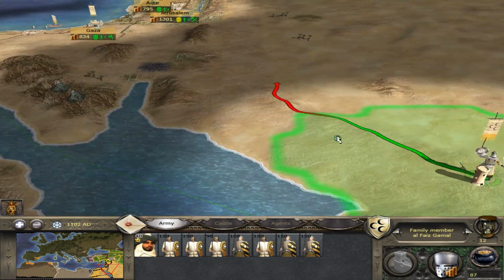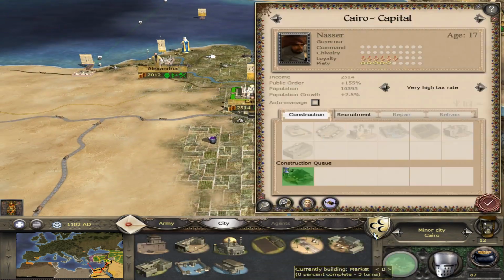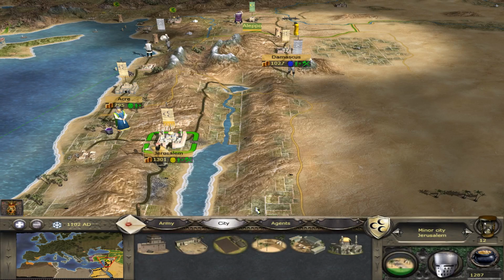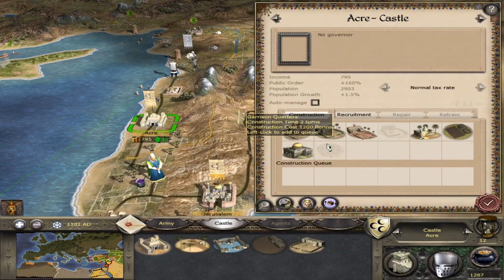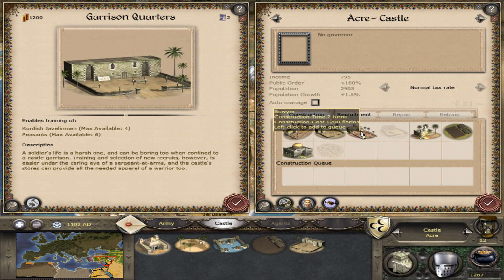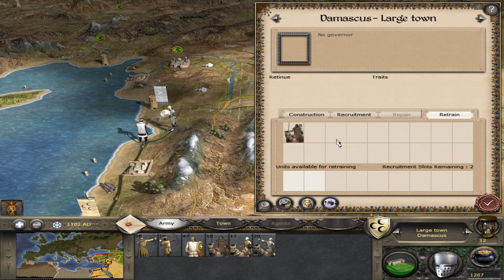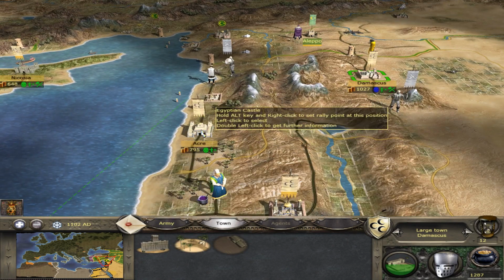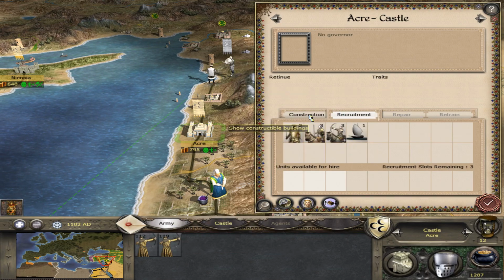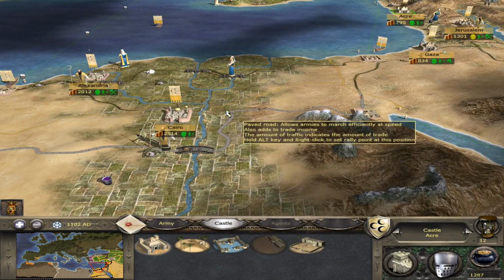So what do I want to do here? Maybe put a watchtower just along the way? Well, actually, I don't even have enough money. Okay. So let's wait for this market. I want to see if there's anything else that I could build that would be more beneficial. Building roads there at Acre. Pretty Islamic, which is good. We're building the garrison quarters there as well. And we can only get peasants here. I'm not really that interested in peasants, to be honest. Alright, so we'll stick with the market, I suppose.